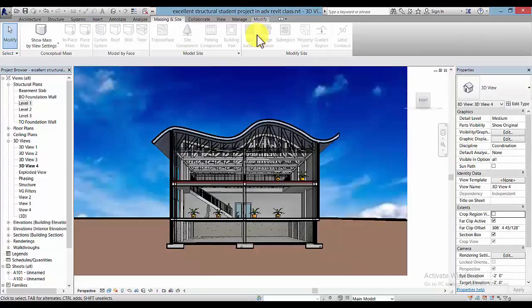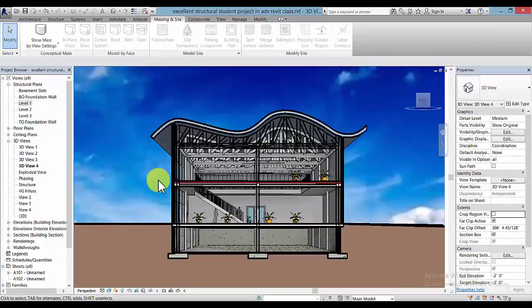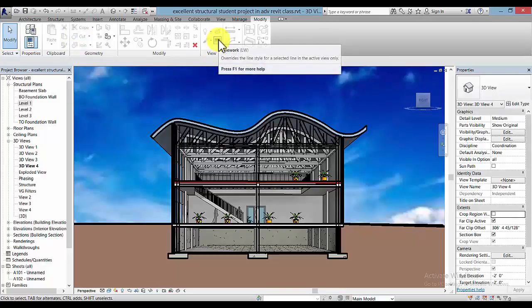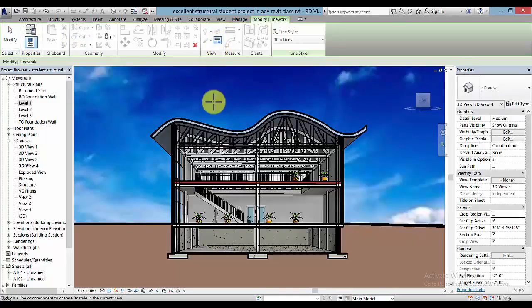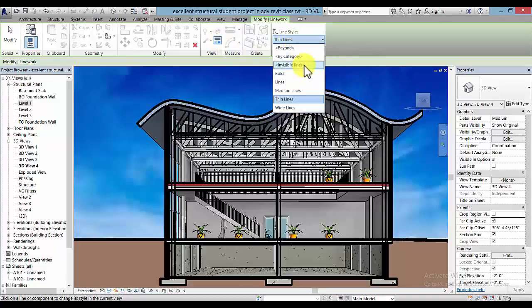to show the section cut in this black, darker color. Now, unfortunately, in this view, which is still a camera view showing a section, under the Modified tab, we won't have access to the Join tools. We will have access to the line work, but it's not as clear as an actual wall section. When you use LW for line work, you can change your line work to invisible or thin lines.